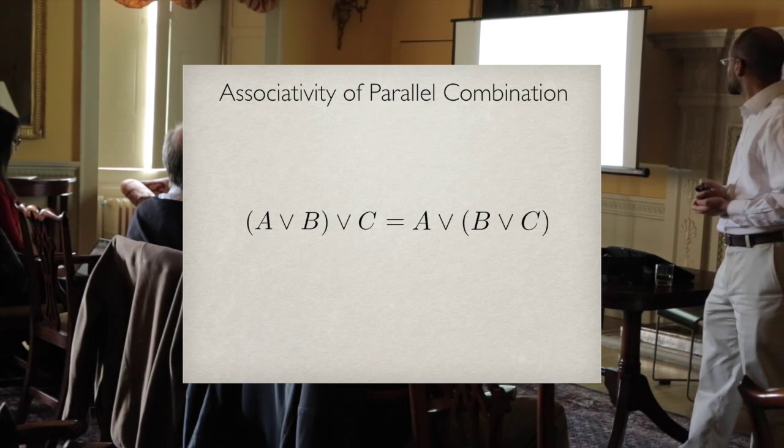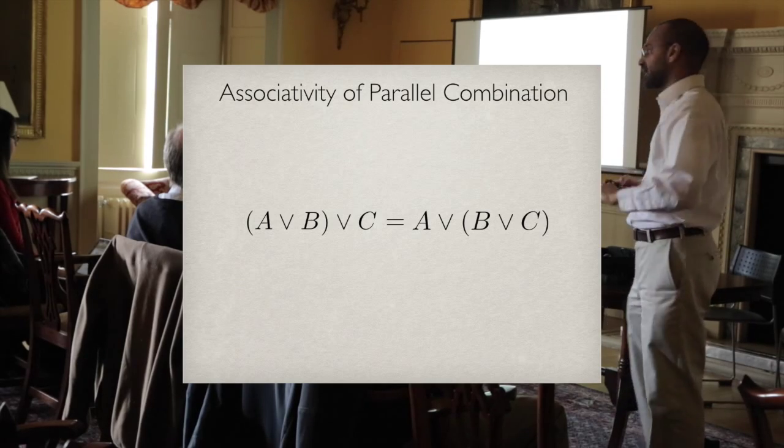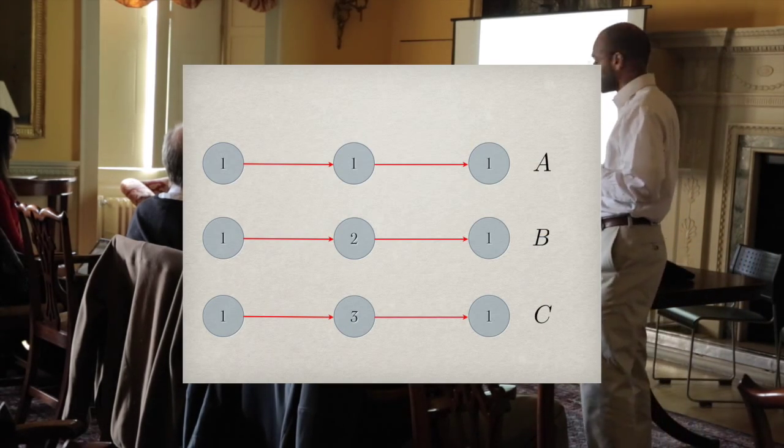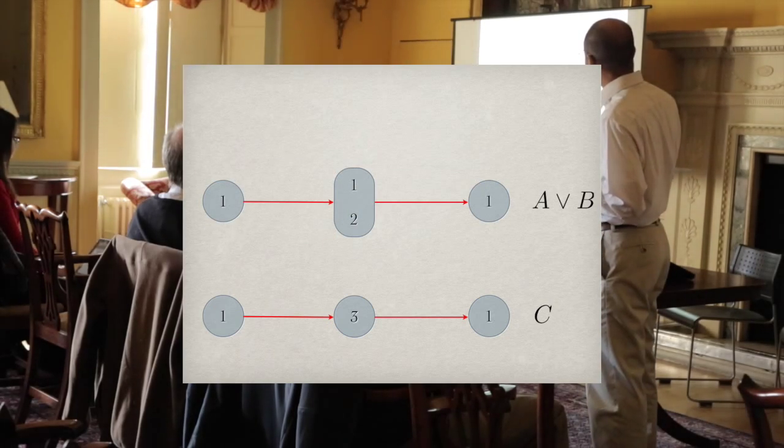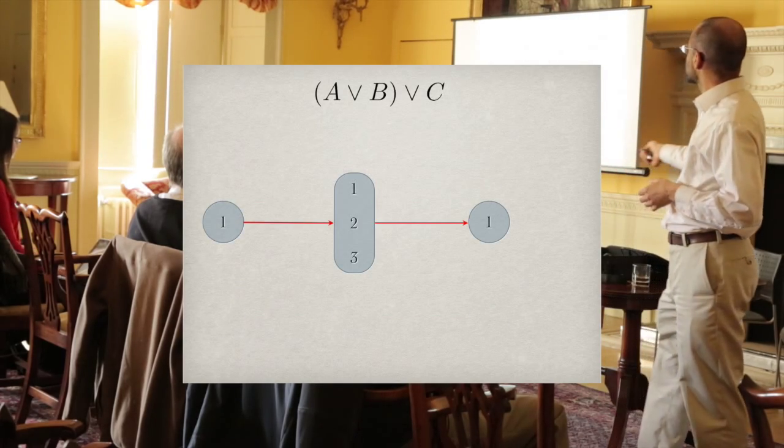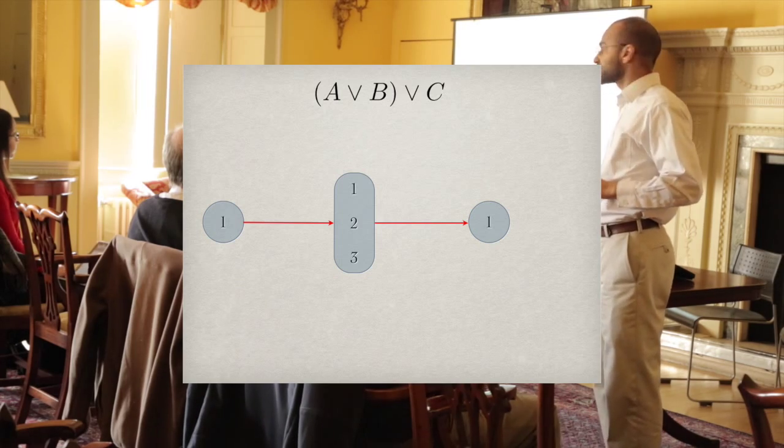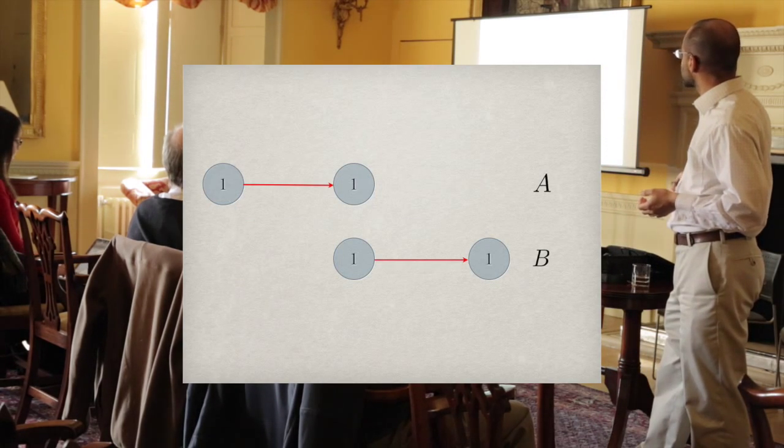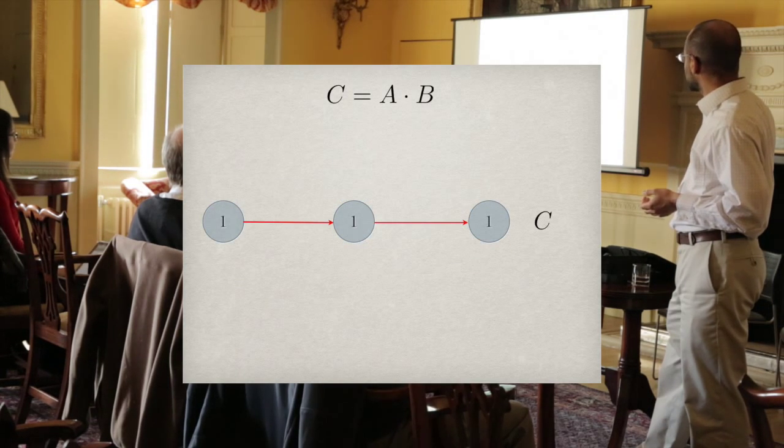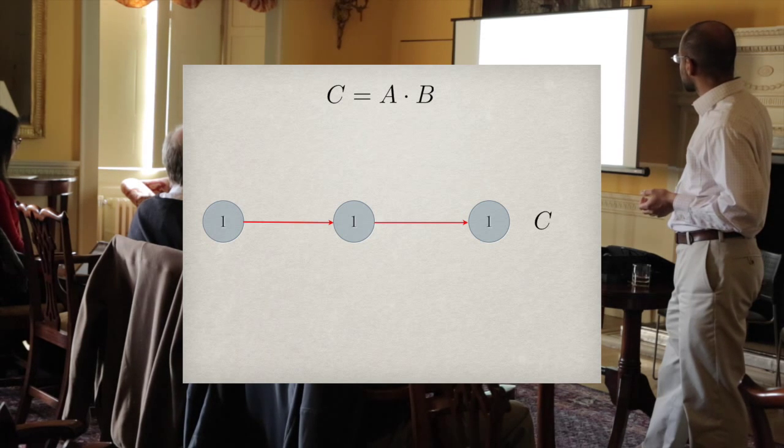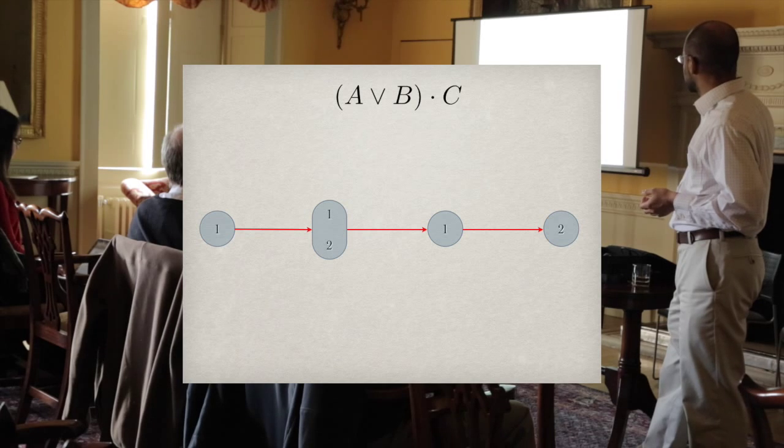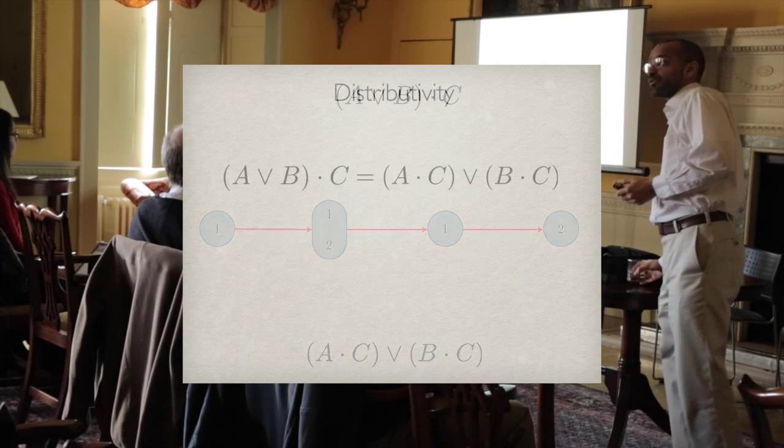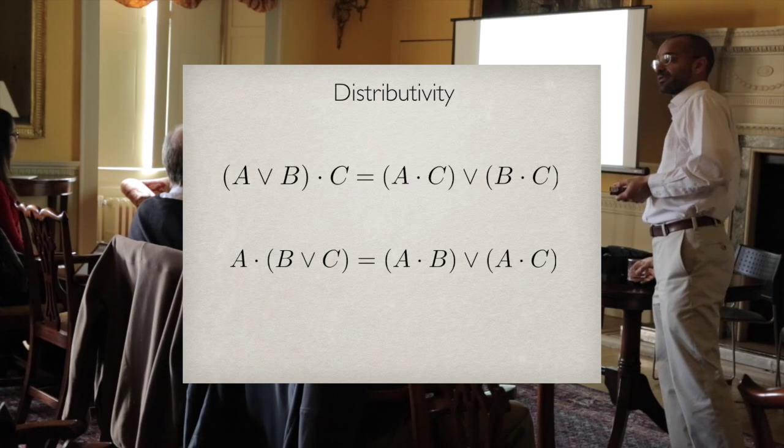This operator is commutative and associative. I can combine A and B together, then combine that with C, or think of it another way: A combined with B or C. I can think of an experiment involving three measurements as two experiments concatenated together. Similarly, I want to be able to think of C, this entire sequence, as A in sequence with B. I introduce another operator for that purpose. That is associative. There's also an interesting property of distributivity. I can think of this sequence as A in parallel with B, then combine that in series with C. But I can also think about that as A in series with C, B in series with C, combined in parallel. We end up with this distributivity relationship - right distributivity and left distributivity.